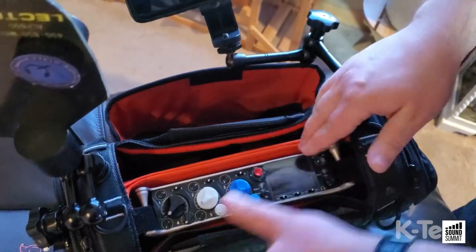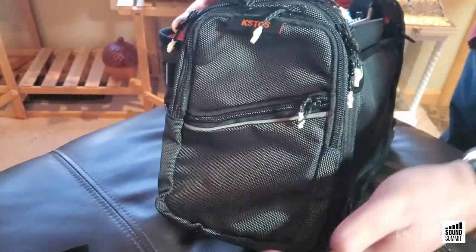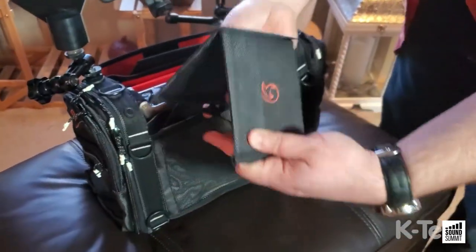It's so much cleaner. And then if you look at the side here, you can see the color of the bags change to this sort of speckly silver, which is something I really like. I like the solid black. I like the speckly silver. They're both great. And then last thing I want to point out here is the kickstand.